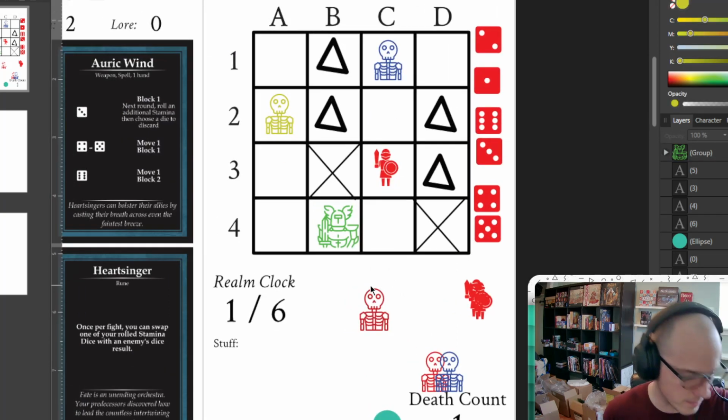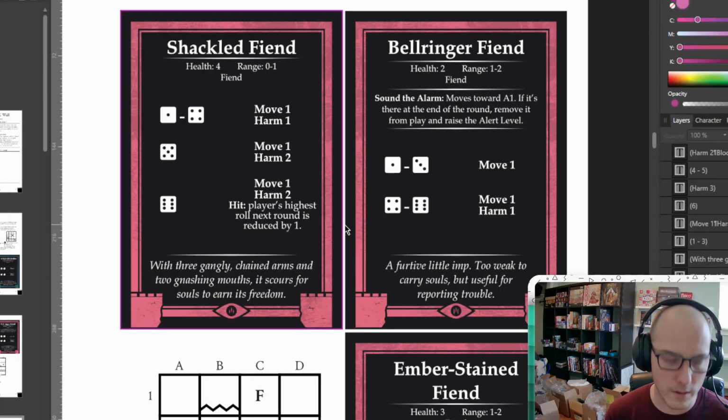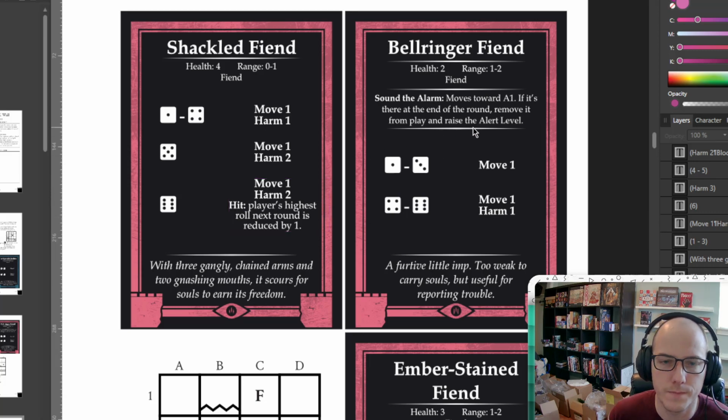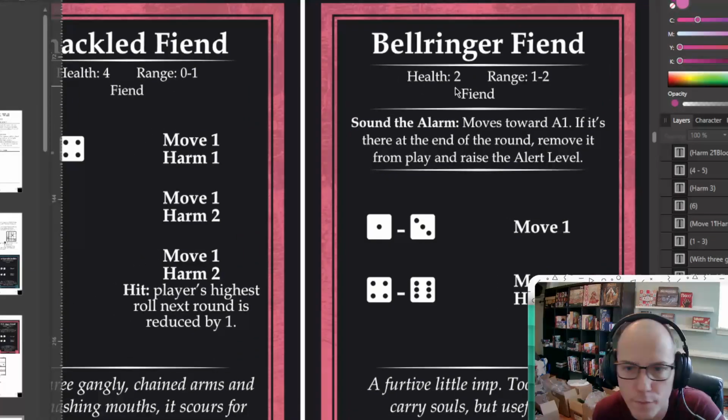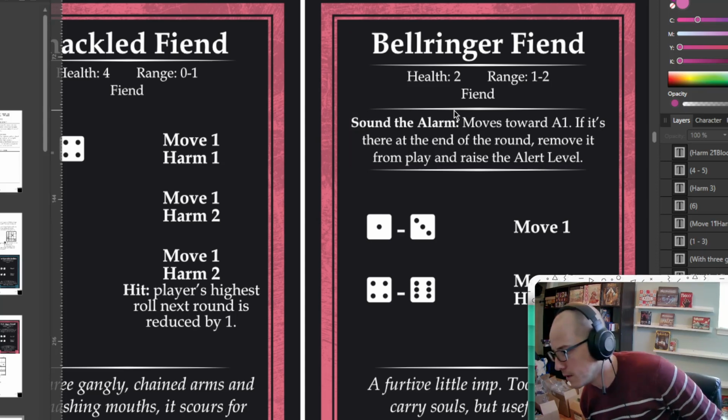Alright, let's see what these cards are all about. A Shackled Fiend has 4 health. Range 0 to 1. We treat 0 as same, I would assume. And then the Bellringer Fiend only has 2 health. Okay, that ain't bad. Range 1 to 2. Alright, we'll see what all this is about. They're Fiend type, by the way. And I have seen a Fiend type in another realm, which is cool.